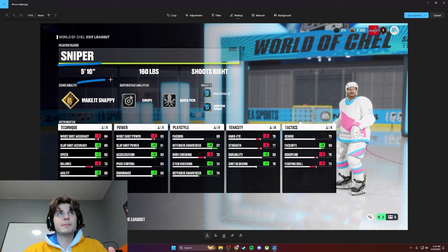As I said, sniper, 5'10", 160. He's got a little bit of speed: 92 speed, 90 acceleration. He's small. You're not going through contact with this build. You're not taking people's heads off and ending their careers, but you still can get hits if you line it up correctly. You can't really go through contact, but that's not the goal of this build. Obviously, I took the balance all the way down.